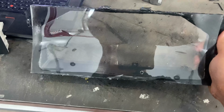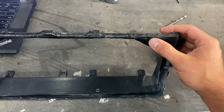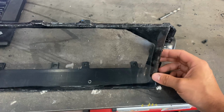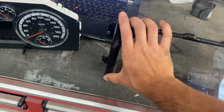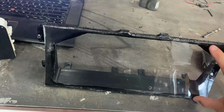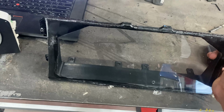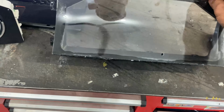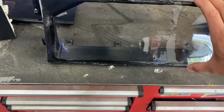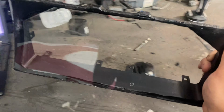And then I decided to use some plastic bonding epoxy. I put a very thin layer, that way it wouldn't ooze out too much, all in the contour. Then I just held it together with a bunch of plastic spring clips till it dried. This epoxy has about a 15-minute setup, so by the time I slapped the glass on, it was starting to tack up already, which is perfect. That finishes up the assembly.